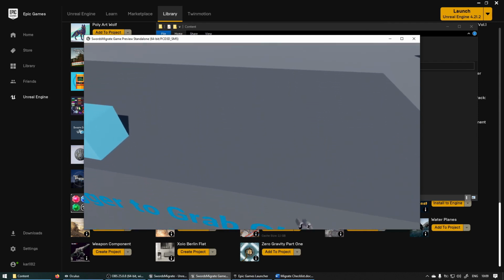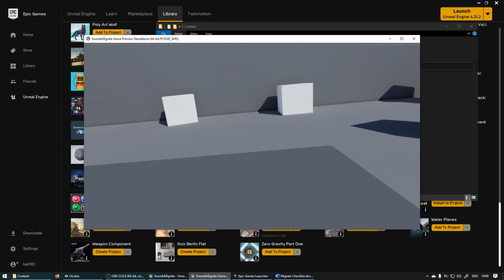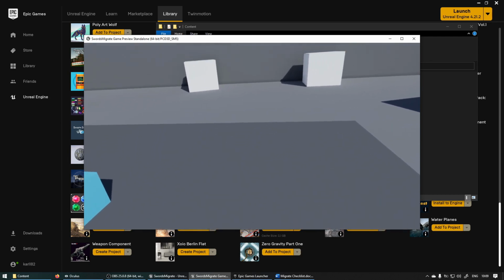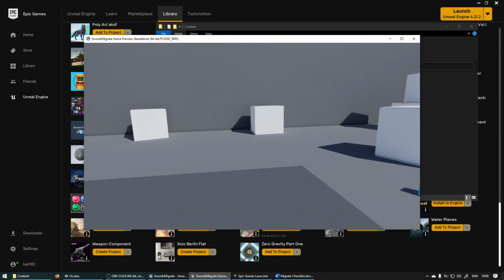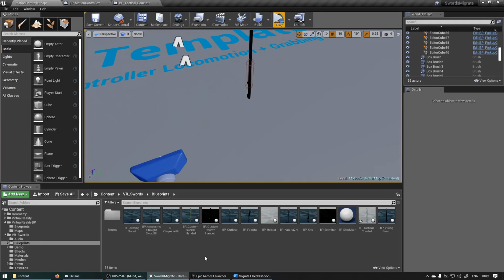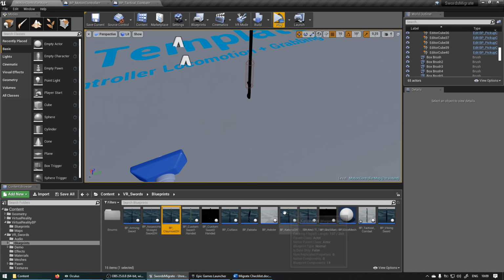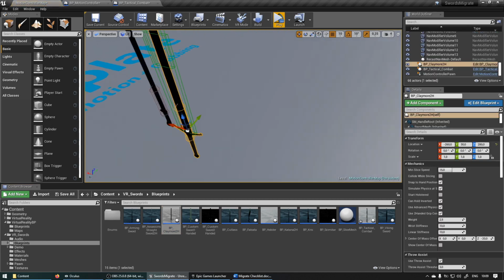To enable the advanced physics and the force grab functions, we're going to have to make some more changes to your motion controller as well. But let me just show you what we need to do first to make the two-handed swords work properly as well. Okay, so for the two-handed swords, there's a few extra things we need to do. You'll see the two-handed swords have a 2H at the end of their name. So you've got this one, and this one, all two-handed swords. So let's add a claymore into the world.